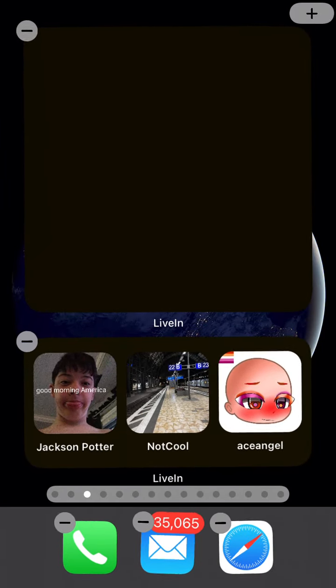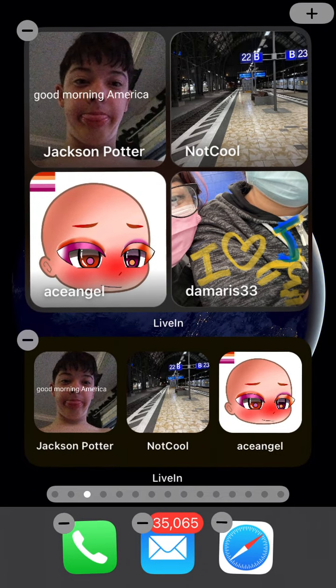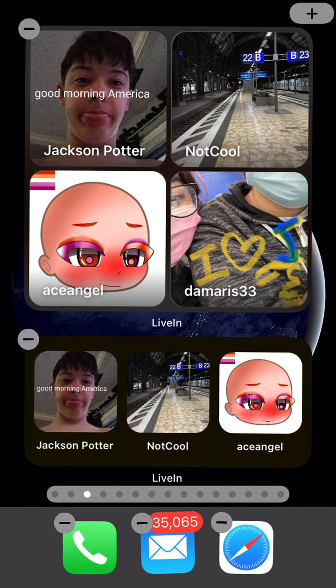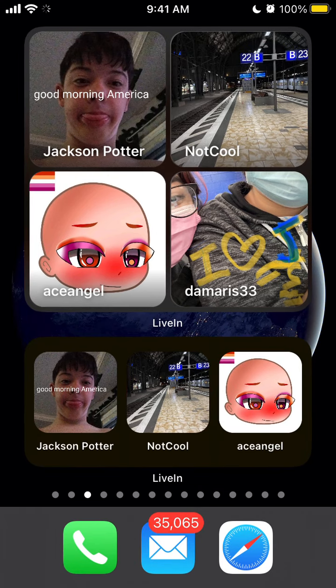You can just add that, and then you will see that there are basically 4 photos here which can be displayed in real time. And this is basically like a widget Instagram app where you can see all these photos updating in real time. So that's actually pretty fun. So yeah, you can definitely give it a try.